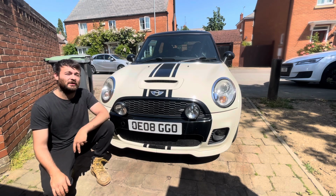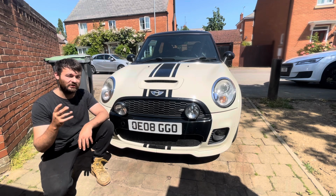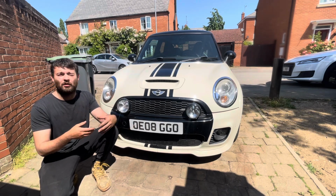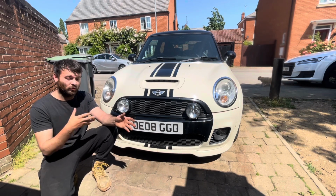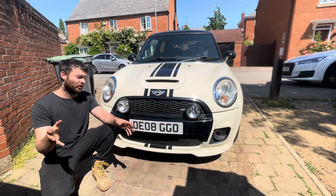But what I could see underneath the car is that there's a massive puddle of coolant basically from the back of the engine, which is, I'm pretty sure, where the water pump is. But the water pumps in these apparently are a known fault anyway. I'm going to fix the water pump on the car, but of course after I've done the water pump I'm just going to double check everything's okay. We're going to leave the head gasket anyway. And there are other things of course on the car that we need to fix.